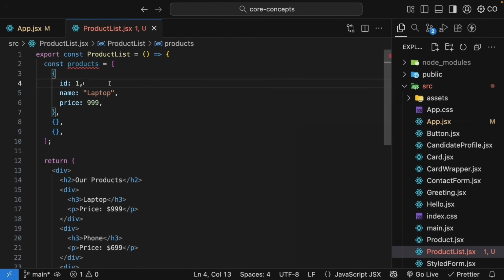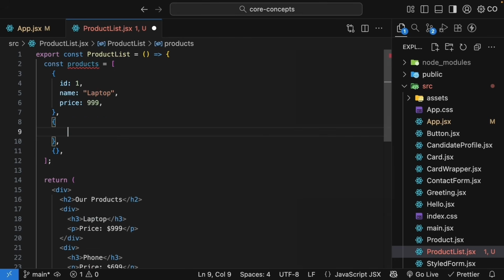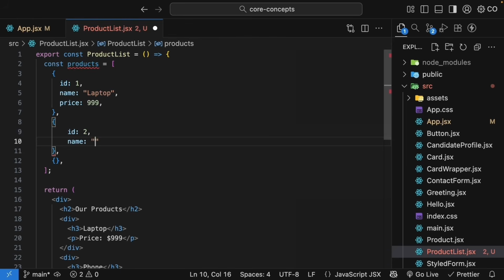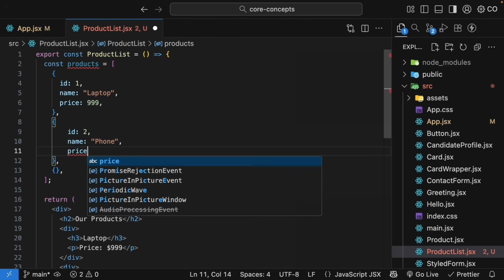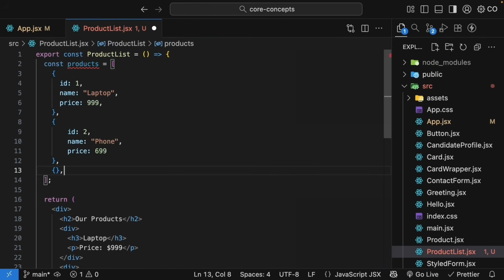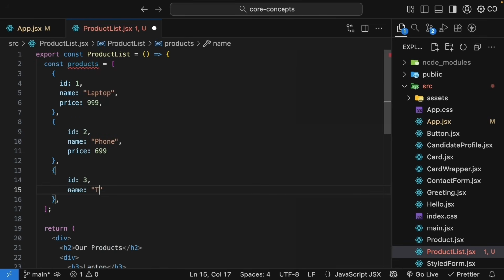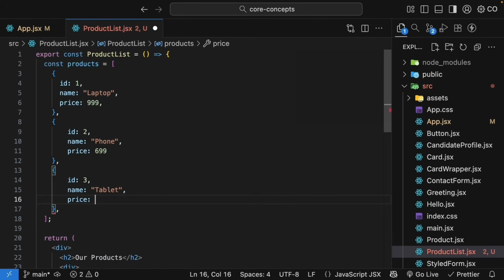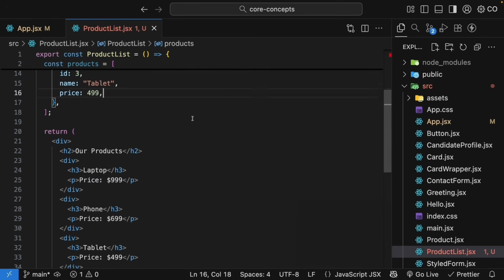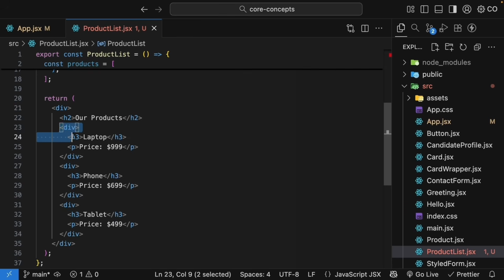The first product has ID 1, and it's laptop with a price tag of $9.99. Similarly, the second product, ID 2, name, phone, and price, $6.99. And for the final product, ID 3, name tablet, price, $4.99. And I will clear out the repeating JSX.